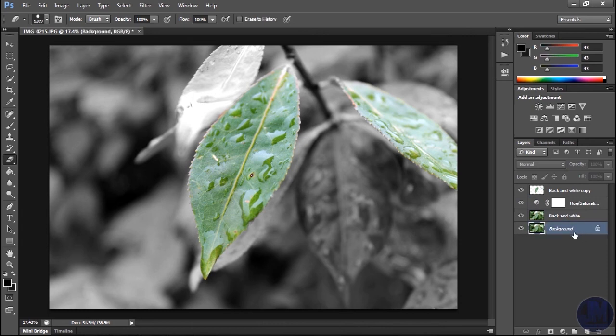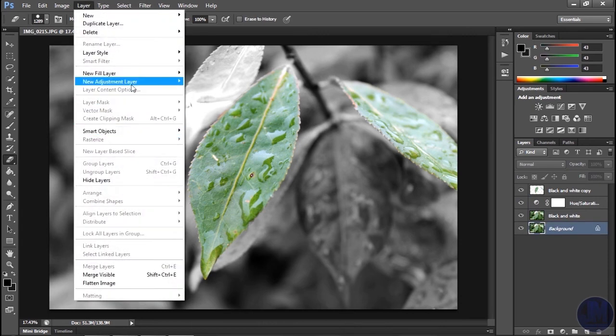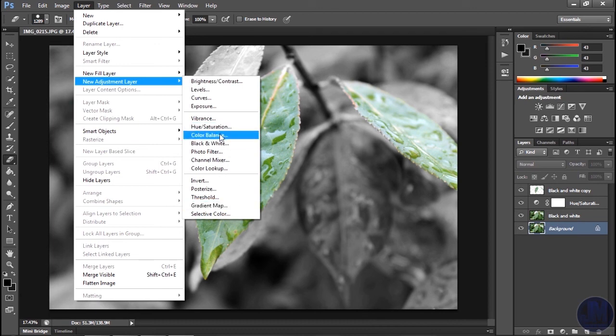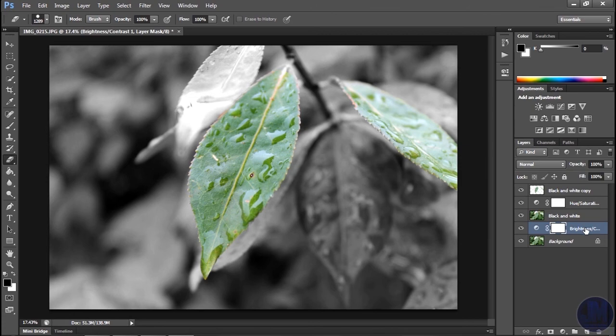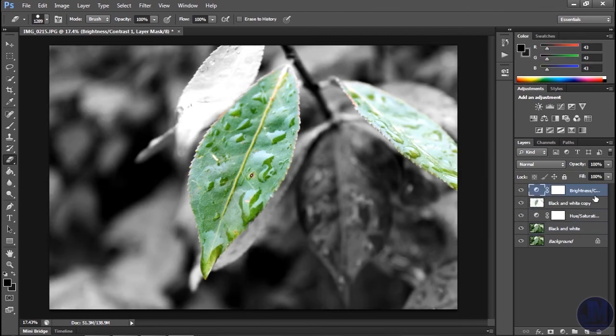And if you want, you can always just come up here and go layer, adjustment layer, and all of these will change the look of your photo and just make it a little nicer. Like I always like to add some contrast in. I see, this is what happens. So you gotta go above everything. There we go. I like to just put some contrast in all my photos like that. I think it looks really nice.